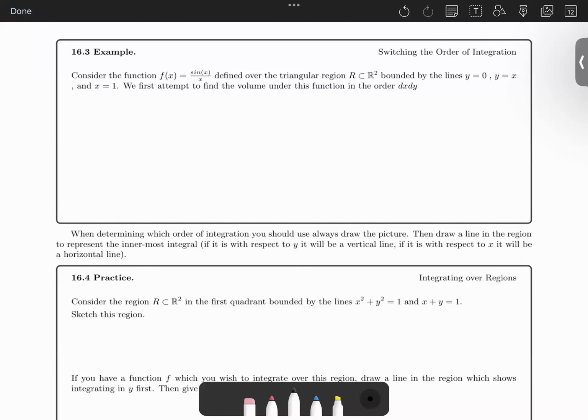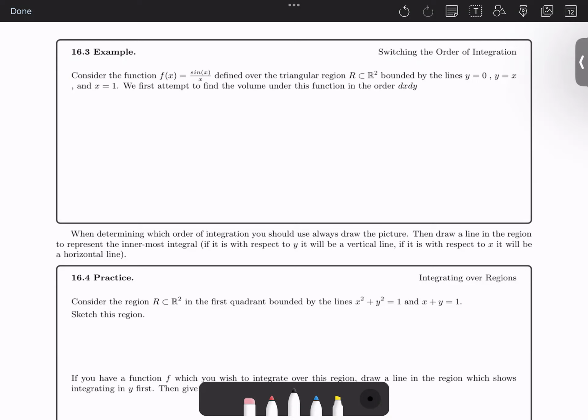Let's think about this example. Fubini's theorem tells me that if I have a continuous function on a sufficiently nice region in my domain, then I can perform the multivariable integral by taking iterative integrals, and I can switch the order around. Then I can use that to my advantage, because maybe one order of integration is better than another order of integration. And we're going to see that here.